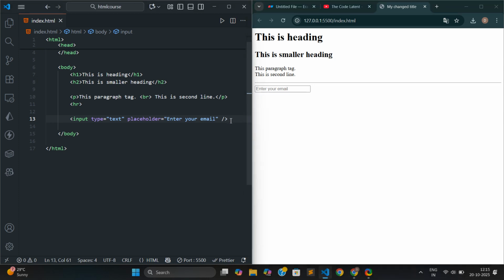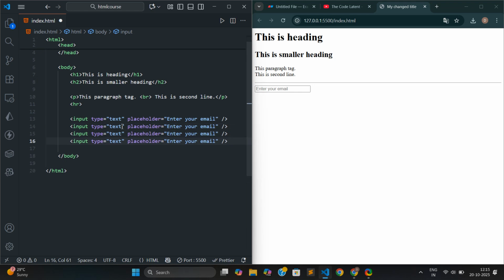I will show you the few types of input. So if I duplicate this: email, number, password. So now I'll press Ctrl S. So see this.